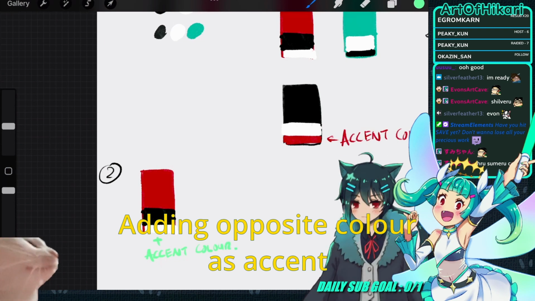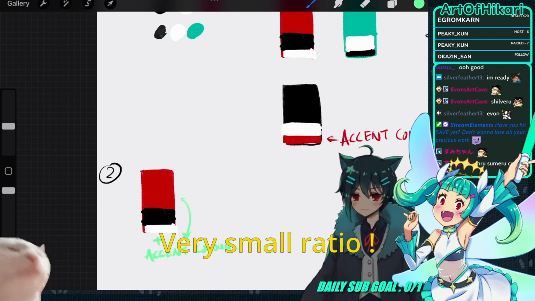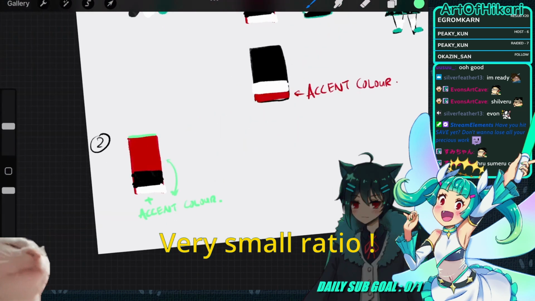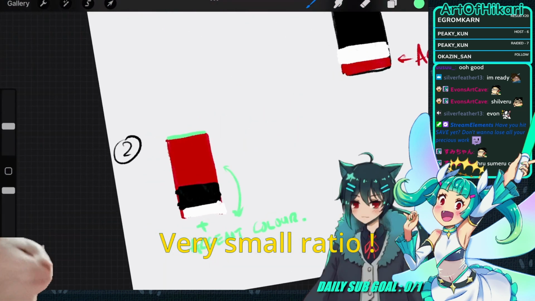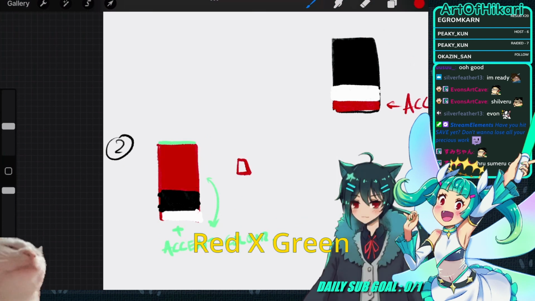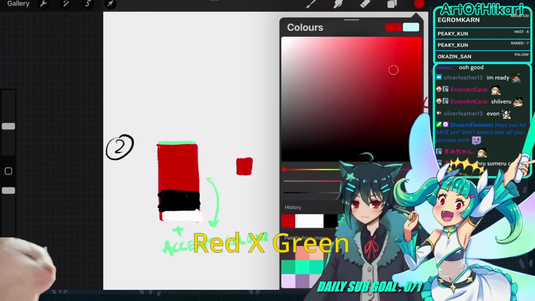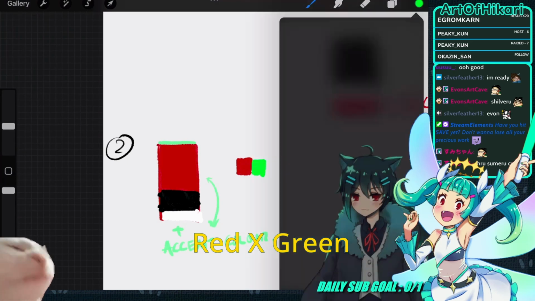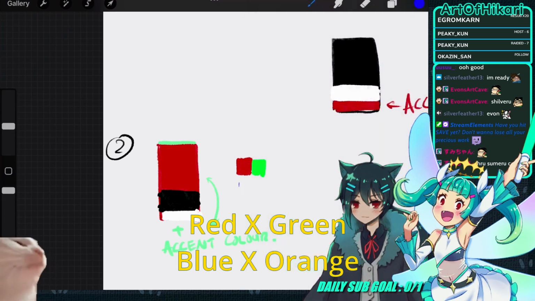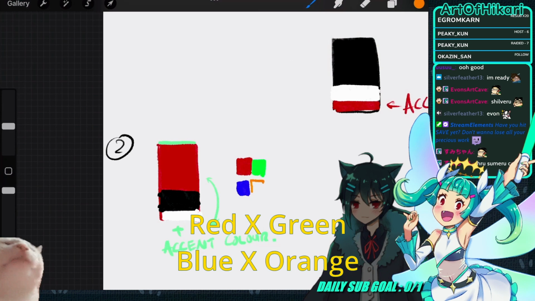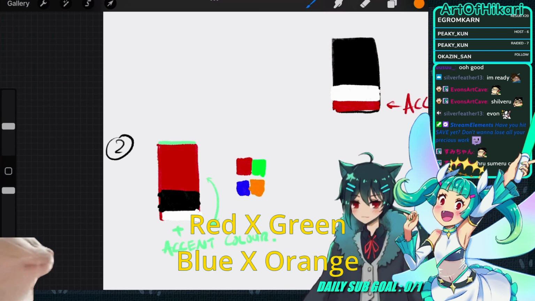The accent color is usually the color opposite of the main color with way less ratio, even less compared to black and white. Examples of opposite colors. For red, the opposite color would be green. Blue, opposite color would be orange, and so on.